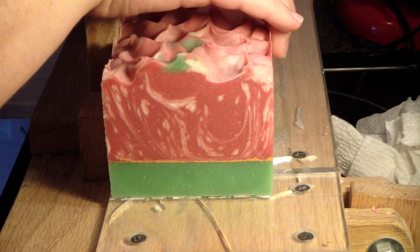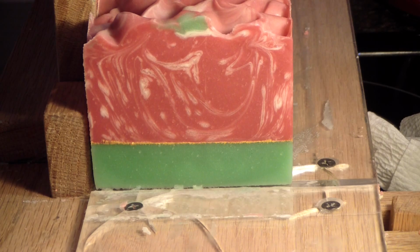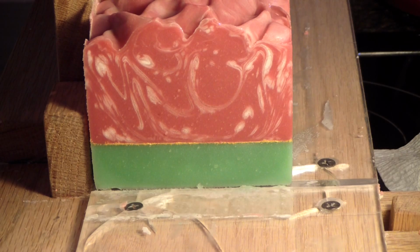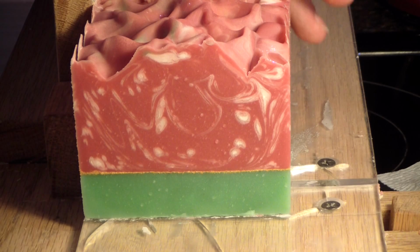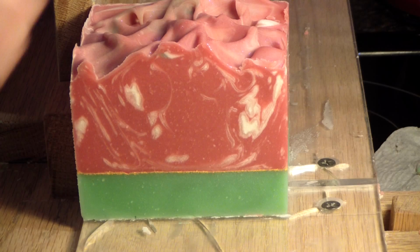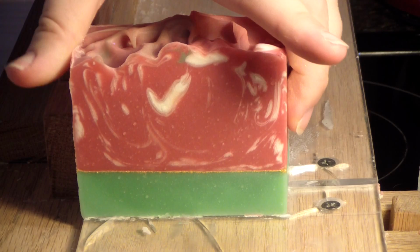Zooming you guys in just a smidgen more. I like having it zoomed in to where I don't have to really bring the soap up to the camera because it kind of messes up the focus. There's a few little glycerin rivers, but they look really good with the soap design. Last cut of the bars, then I'll trim up the two samples.